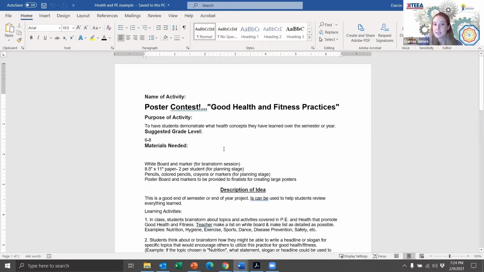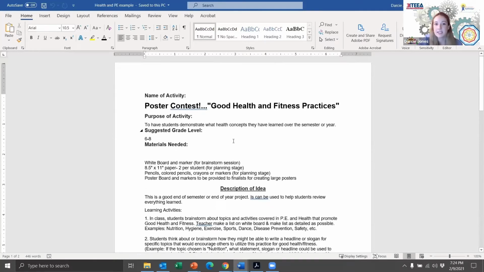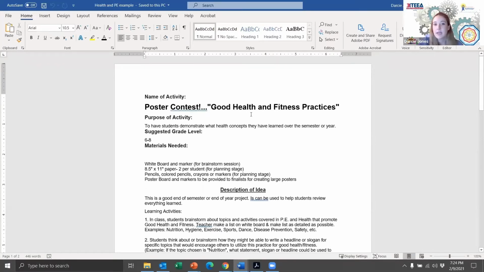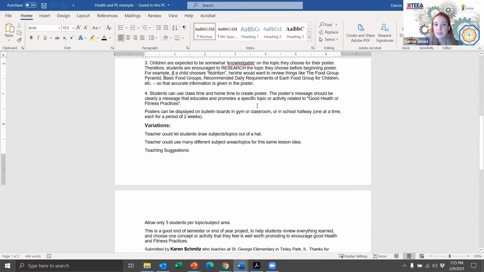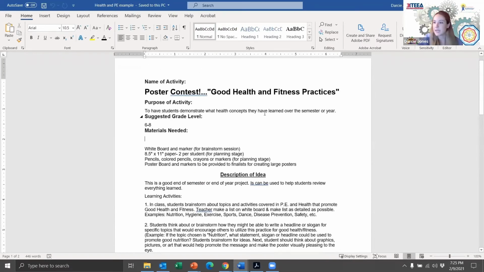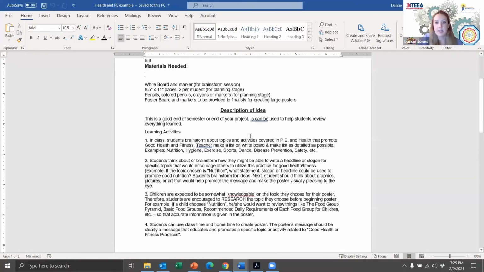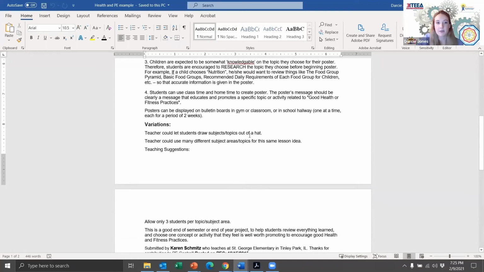So in this example, I quickly found this online. This was not my work. I did give credit to the author, but the main idea was that these health students in 6th to 8th grade are going to put together a poster. So I'm giving you this example so you can see how much was actually there and what it's going to look like as we go through this SurveyMonkey tool, and then I'll have the end result available.